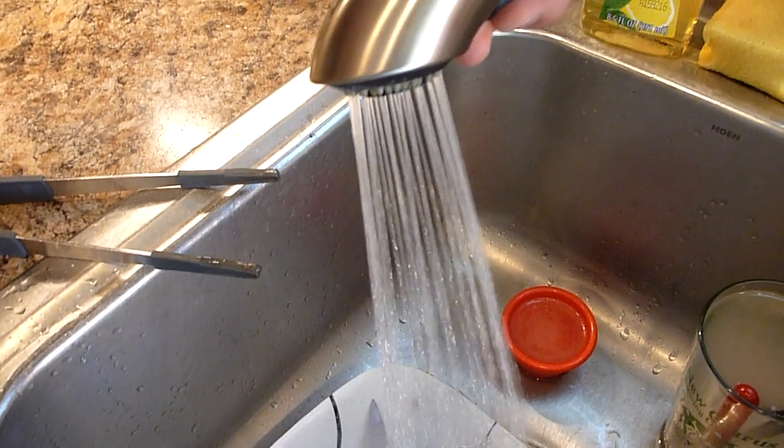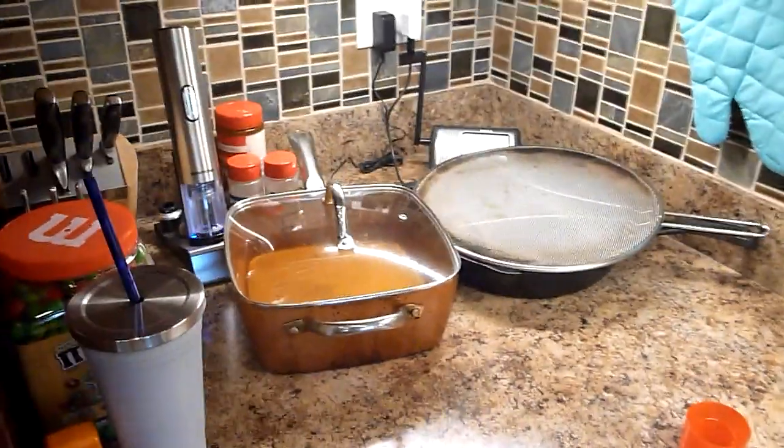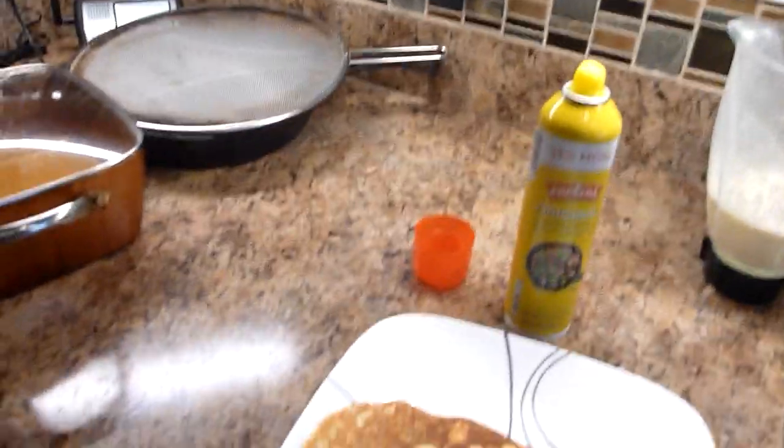This faucet does both — you just push a button and it turns to a spray. A garbage disposal is ideal but not essential. As for cooking space, this counter is filled with clutter, which drives me absolutely insane — though it's my own doing so I can't really complain.